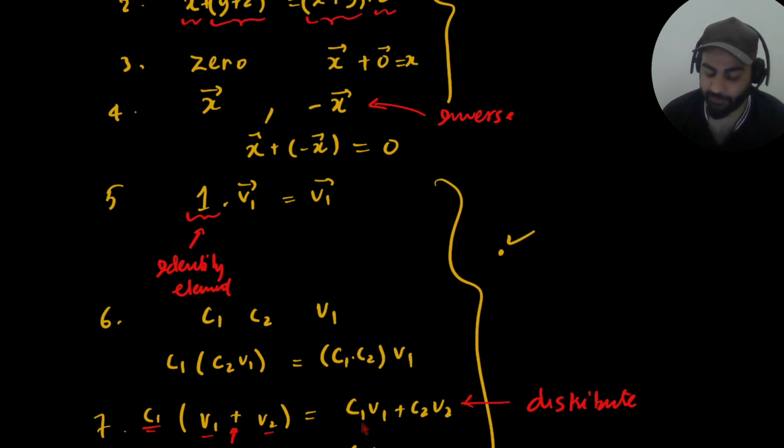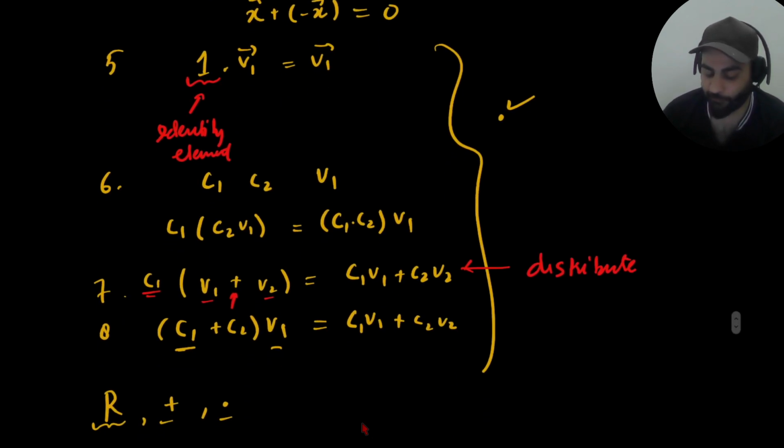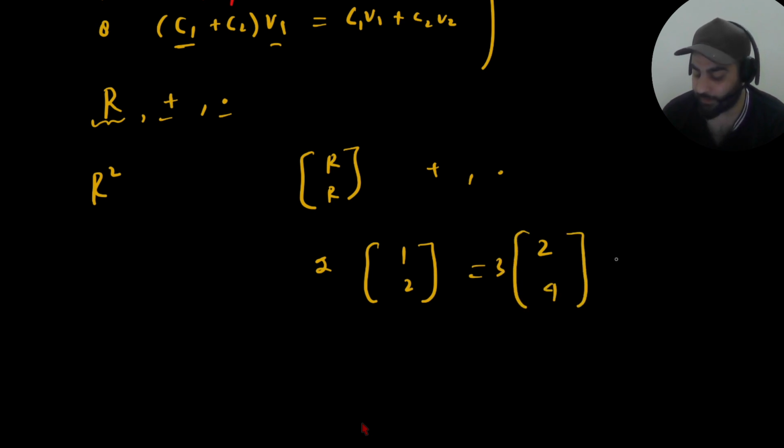If you have this v1, there is a vector which you will multiply. For example, this 1 1 is a vector. If you multiply it with any vector, it will give that vector back. It will give you v1 in R2 back. So it also has the existence of identity. Then we can take any constant, let's suppose c2, and multiply it with v1. Let's take an example. Here we have a vector 1 2, we multiply it with 2 first, so we'll get 2 4. If we multiply this by 3, we'll get 6 and 12. So this is our final vector.